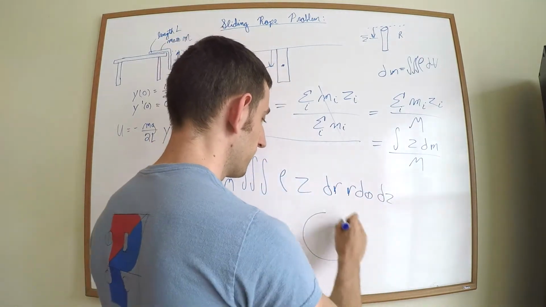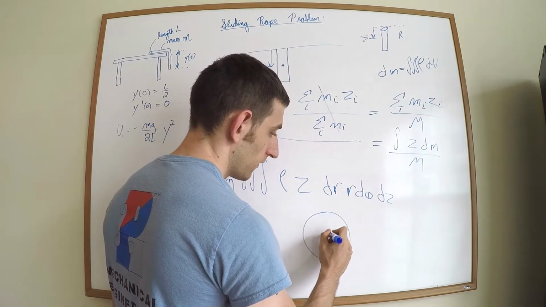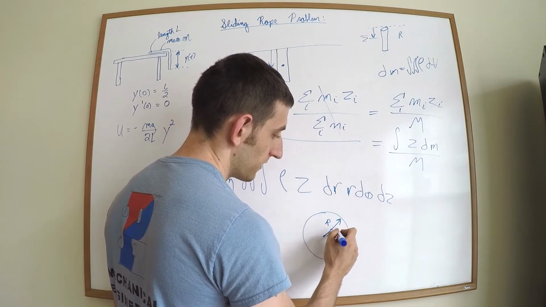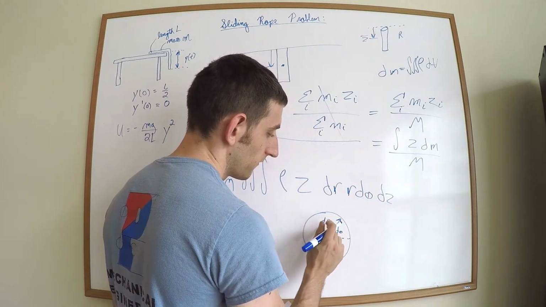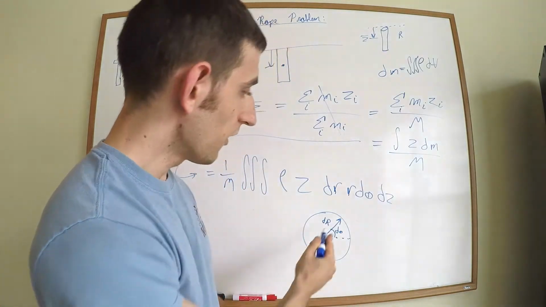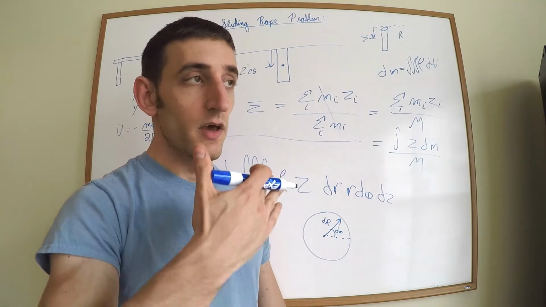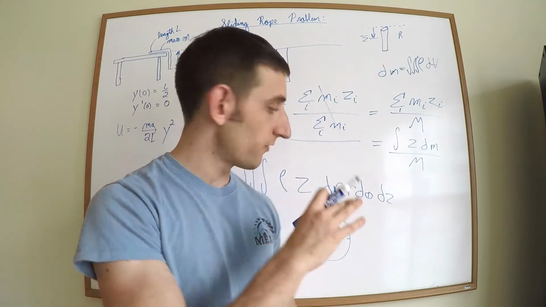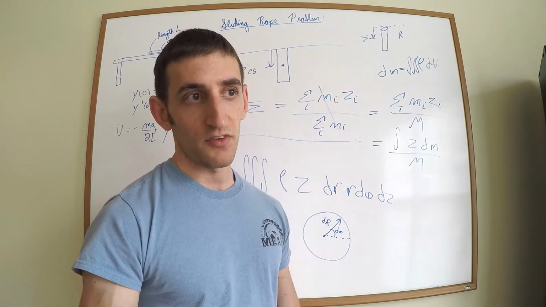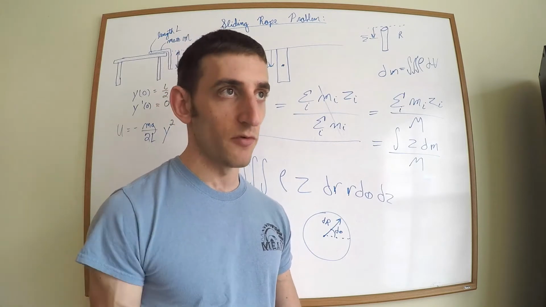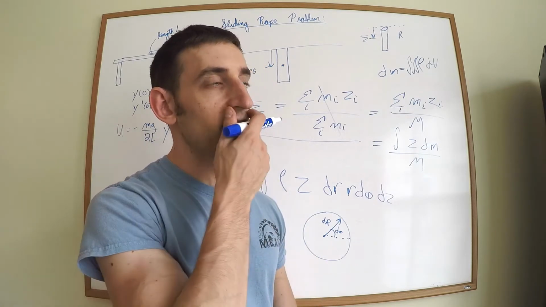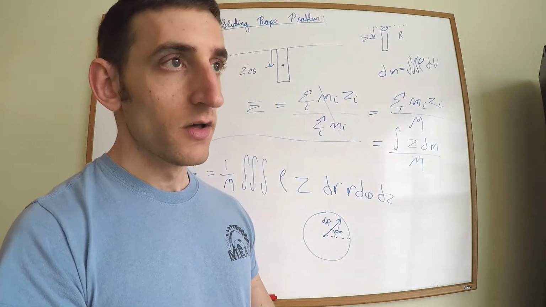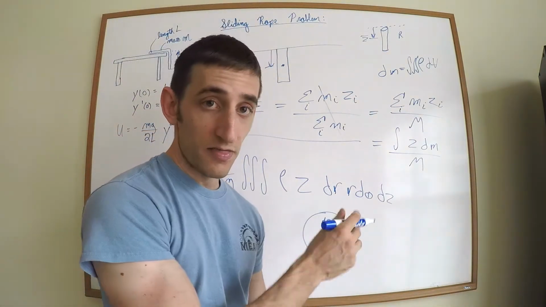So if you think about this, this is going to be r, and this is going to be like r d theta. And r d theta is like r sine theta, because the Taylor series of sine is theta plus all these extra terms squared. If d theta is very small, all those extra terms are very small, I think something to a higher power, I don't know the exact exponent; I probably should have checked that. But the main idea is that if you square a small term, it becomes infinitesimally small, so they can be neglected, and we only take the theta, which is d theta.